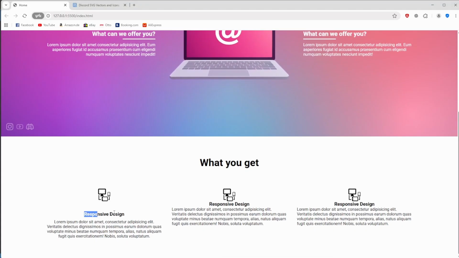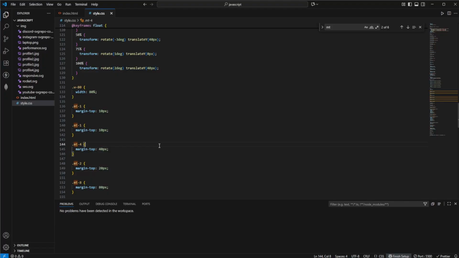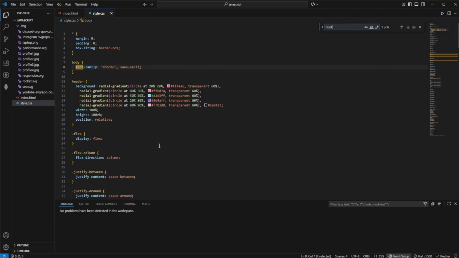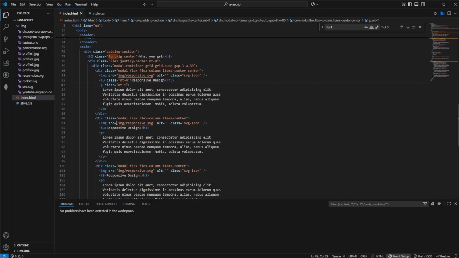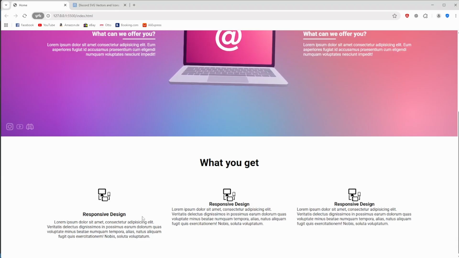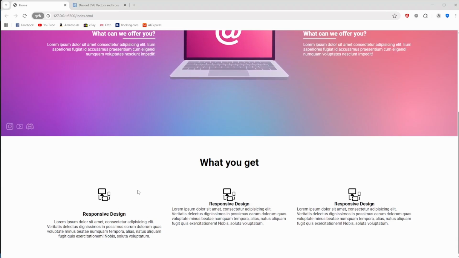Next up, I think the heading should be slightly bigger, so I'm going to see what kind of fonts we've already defined by taking a look, and let's say we want to have font medium for that one, and let's say we are going to go with 20 pixels. And now we say that our heading right here has a font MD for medium. So now we have this design basically, and to me this looks pretty cool already.